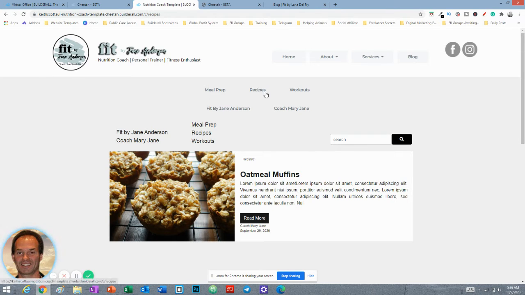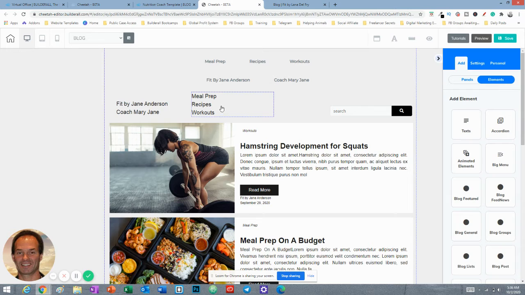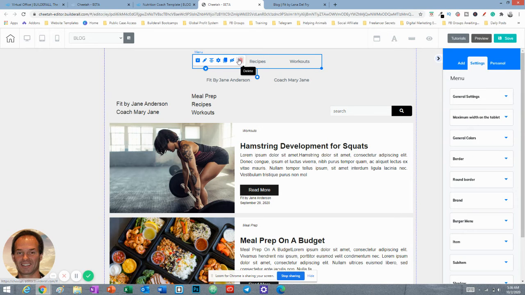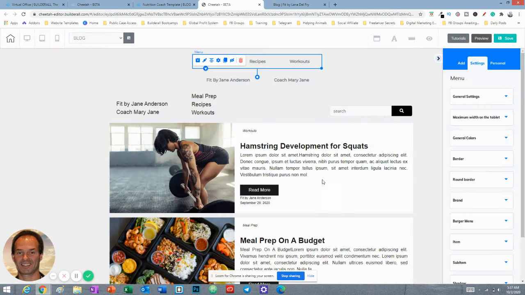Again, it doesn't look that pretty, and I wanted to find out if I could display it horizontally, just like here, in a menu fashion. So what I did was I created a menu element, and let's go through here to configure the items. I labeled these categories as menu items and then associated a link with each, and I'll show you that in a second.